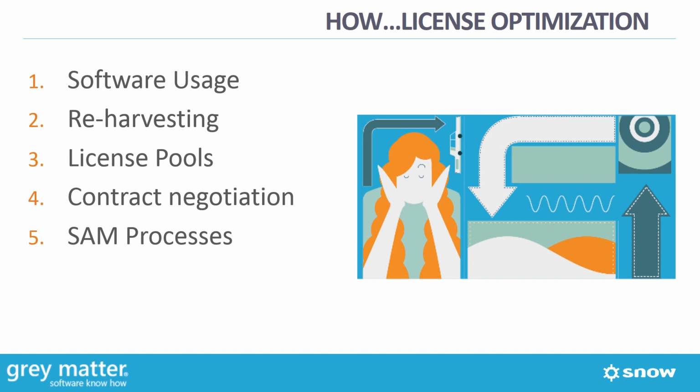Absolutely. We will notify you in two different ways of how a piece of software is used. If it's never been turned on in Snow's lifetime, we'll notify you of completely unused software. But you can also drill down into each individual application or person and see how many times that software has been used, what the average runtime is, when it was first used and when it was last used. So if you are using something like Visio or Project, they may well have used it for a sufficient amount of time over a 2 to 3 month period, but haven't used it in the last 6 months. We'll be able to show you that yes, they did use it sufficiently, but now it's not being used at all. That's one of the big things that will help you work out whether or not you need to keep that piece of software.